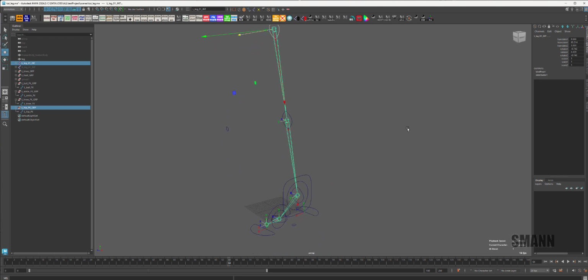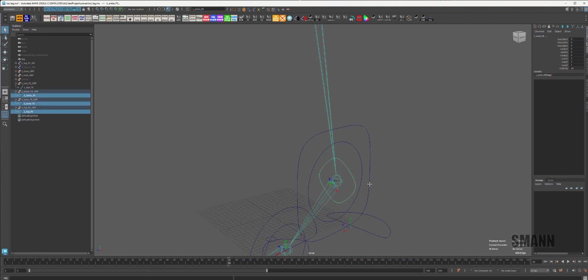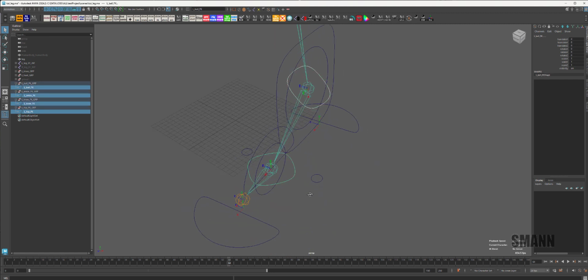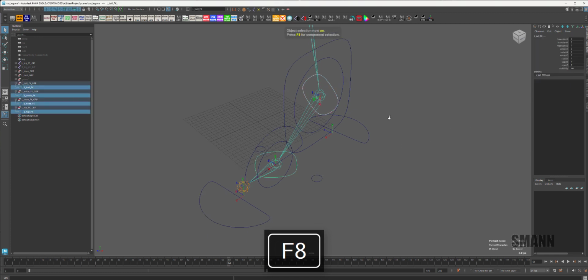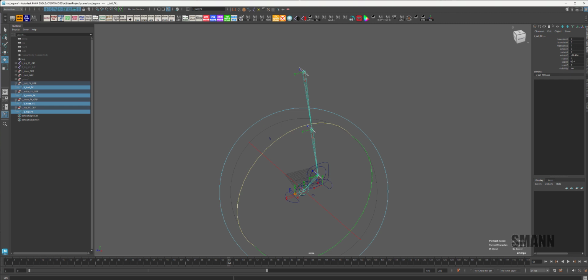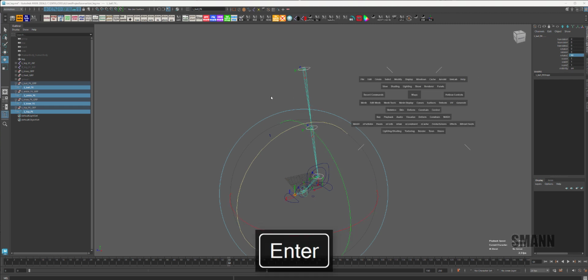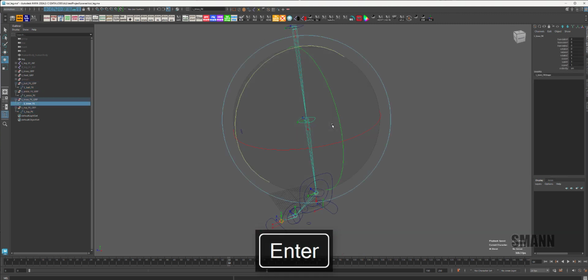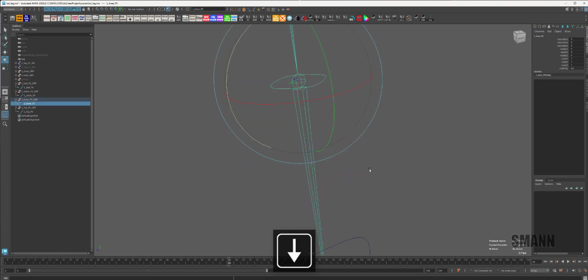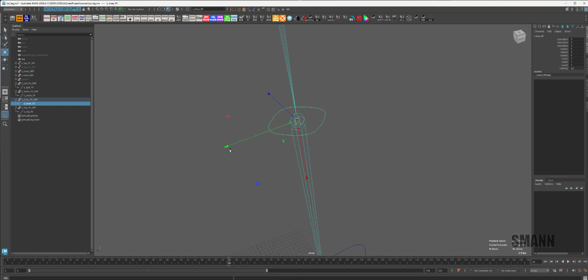Now the one thing you'll notice is that the angles are kind of off. Like you probably don't want your controls in that alignment. So what I'm going to do, and again you can either do this by editing the CVs, or since we have a group above and we haven't done anything yet, I can go in here and just rotate these guys all 90 degrees. And as long as I freeze them, they're going to reline up because they're going to look at the parents for their local rotation. So I move this off just so you can see it. There we go. You see how they line up together, right?